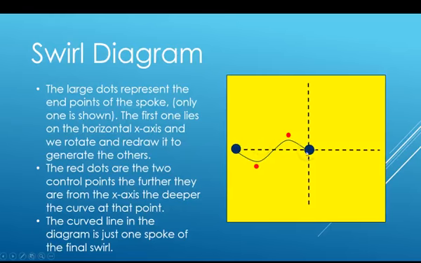So here's how this works. We're basically drawing from the center to a point on the radius, and we've used the code we've seen before to determine that. And then we have these 2 control points, and the further the control point goes from the axis, the deeper the curve is. And so in the code, there's a random thing called curve depth that affects that. Once we have one of these drawn, we just rotate our system and do the exact same drawing again. And we do that as we go on around. So we draw all of the curved spokes for the swirl.